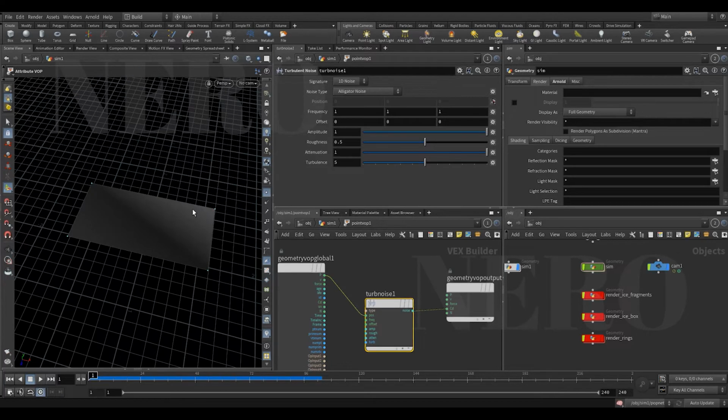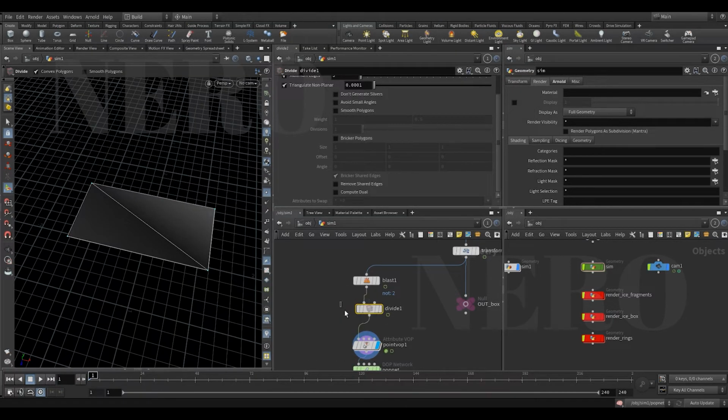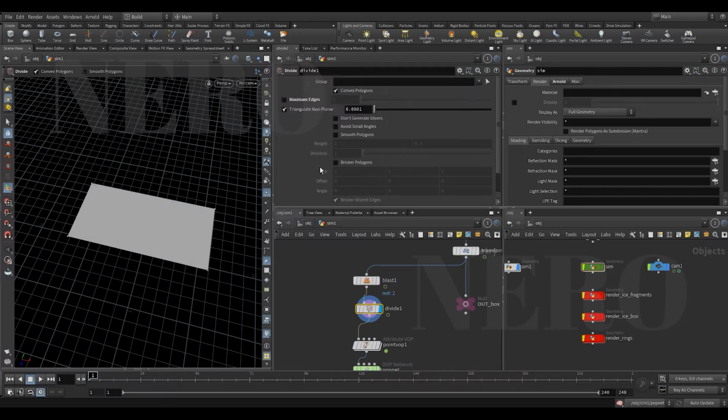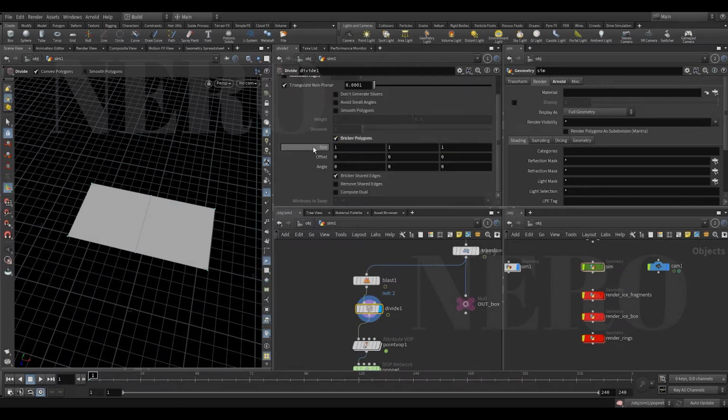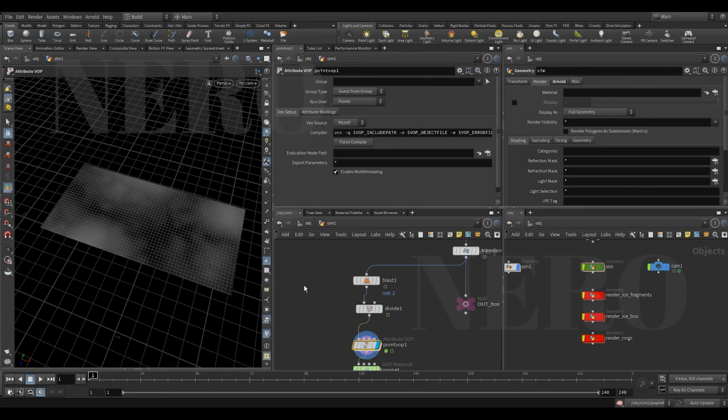That's because we only have 4 dots, meaning we're gonna need more dots. I like to use divide with the bricker polygons. This way we can get more dots, which means we're gonna start to see our noise pattern.